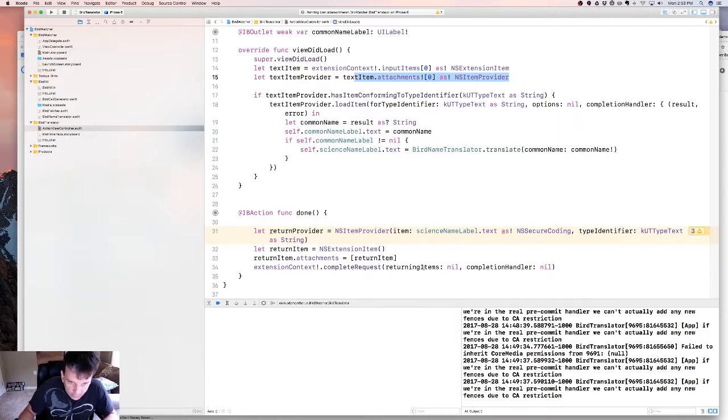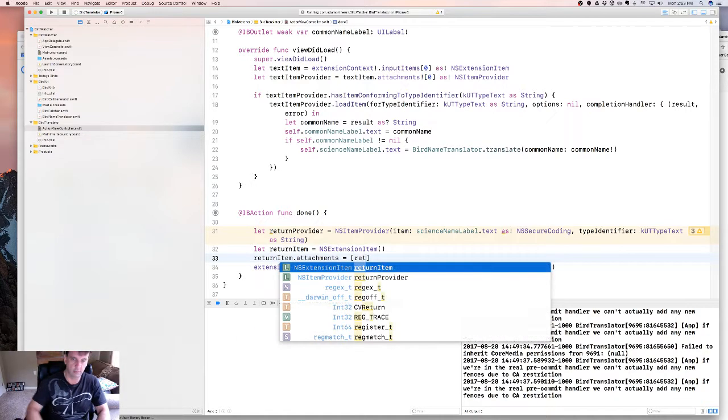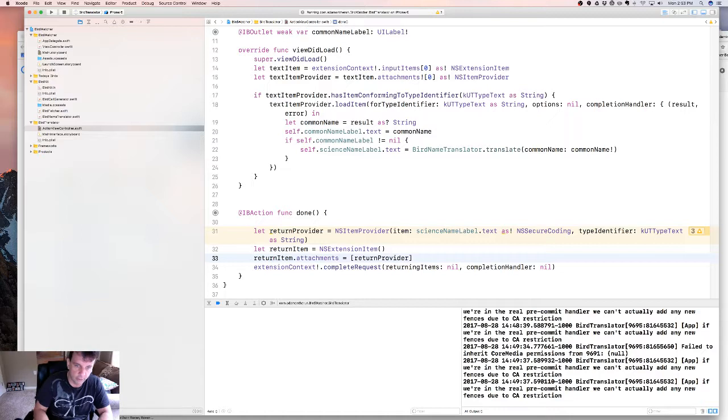And for our array of returning items, then we can just say return provider. That was a mistake. We do return provider because attachments is an array of providers.